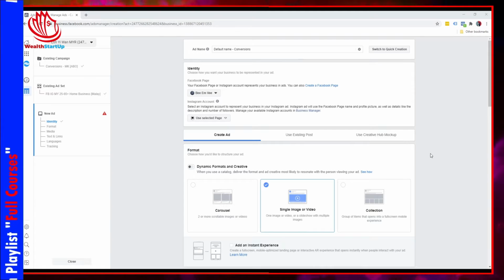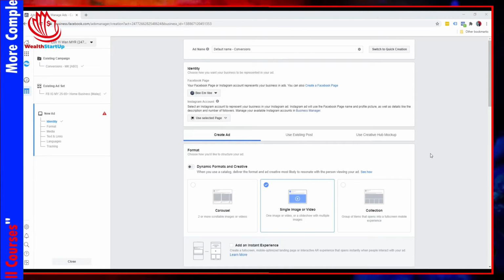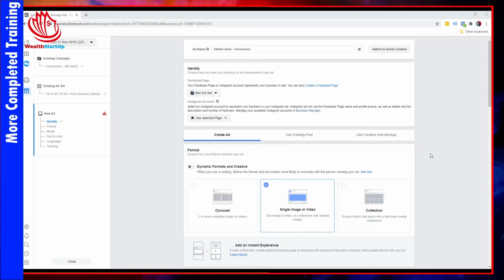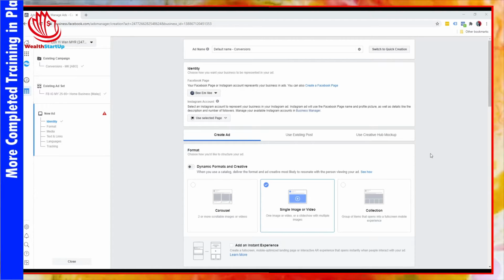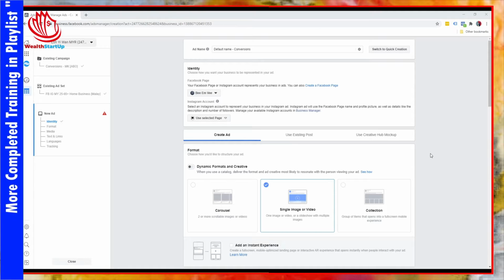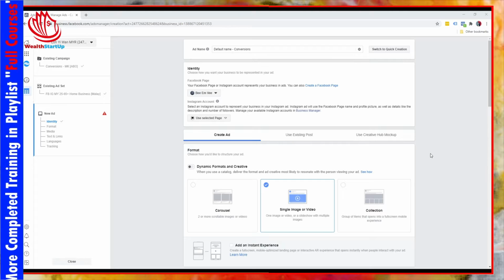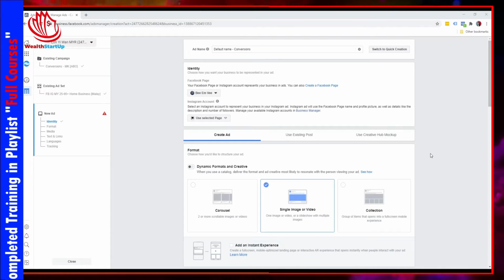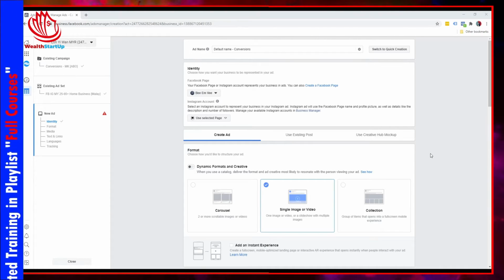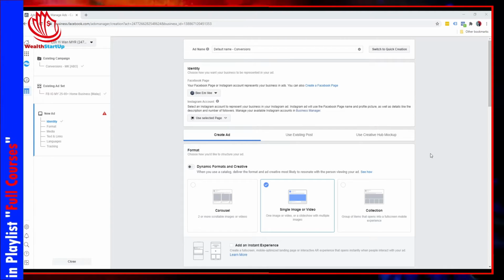So at this point, you can create 3 different Facebook ads, all images, or you can do a mix of images and videos. So for example, you can have 2 images and 1 video running at a time. And in this particular training, I'm going to show you a very simple but exciting tool as well, that you can use: a built-in video maker within Facebook Ads Manager, and that's pretty wonderful.